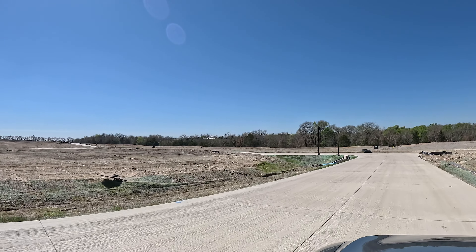Drive times from here: Dallas is about 56 minutes, DFW Airport is 48 minutes, Frisco is 25 minutes, and Fort Worth is an hour and 11 minutes away. The grocery store is 10 minutes away. The nearest hospital right now is about 20 minutes away at Texas Health in Frisco, though once Methodist Hospital gets built out in Celina, that'll be about 13 minutes. There's not a ton of stuff on the outside of this community right now — Starbucks, banks, all those things are going to be a drive.